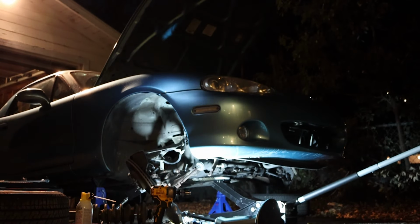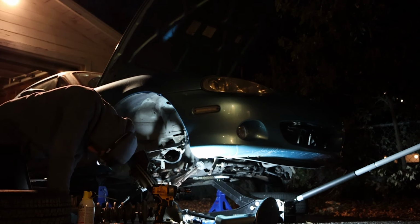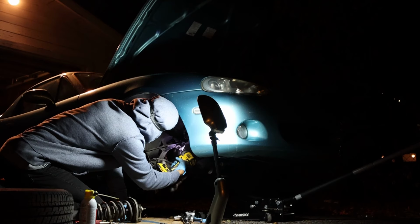It was pretty nerve-wracking to get started pulling apart a lot of the suspension, not knowing if I had the skills to pull or knowledge to pull it back together. So it's pretty nice to see that I was actually starting to make some real progress.